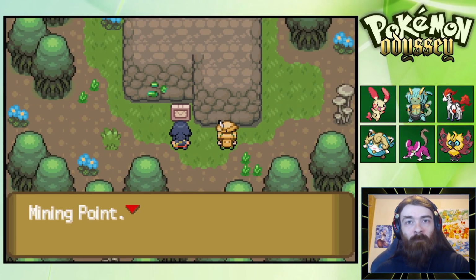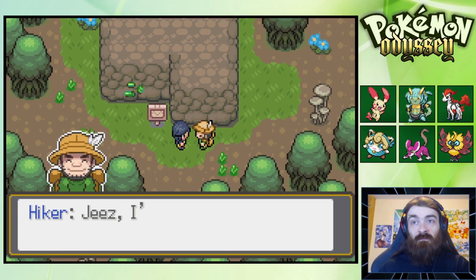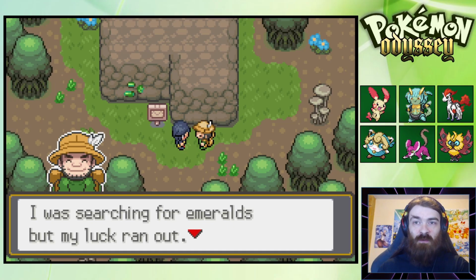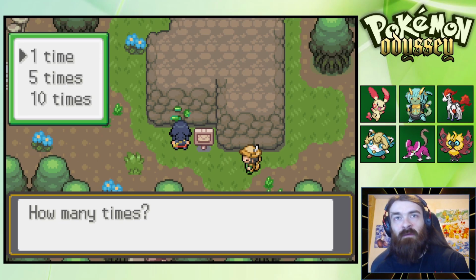Hello. Mining point. Items: Stardust, Leafstone, Green Shard, and Emerald. Can I trade with Minecraft villagers with the emeralds? Jeez, I'm so tired. I was searching for emeralds, but my luck ran out. You want to try too? You just have to dig where the green crystals are. I will do it. How many times?